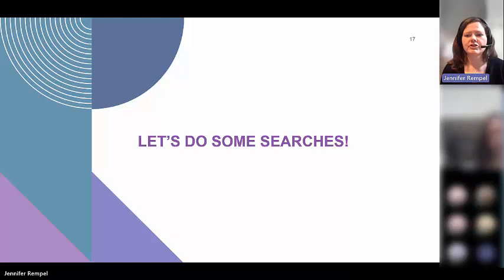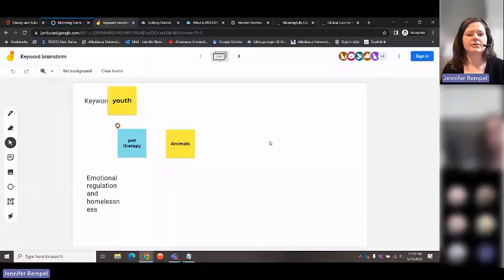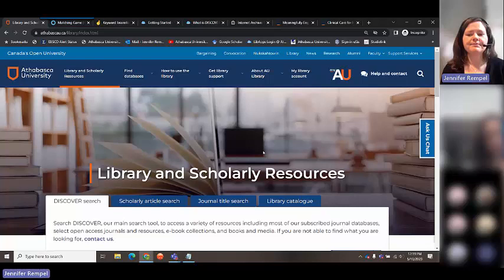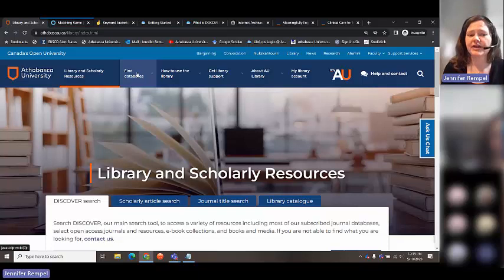So I'm going to stop sharing my presentation, and I will share my screen instead. So again, here we are at our Jamboard. Again, excellent work. We'll go to the library. So here's where we're going to begin our search with our strategy. A couple things to note. Last week, I showed you where databases are. We've changed the wording. I'm very happy. Now it says find databases, so it's very clear. Here's where our databases are.